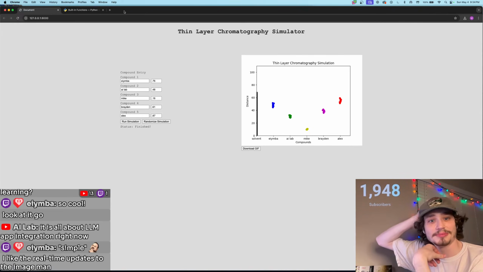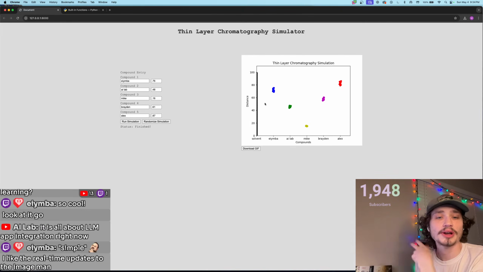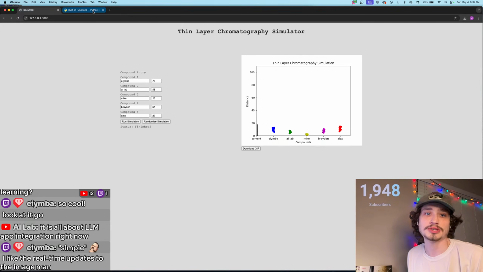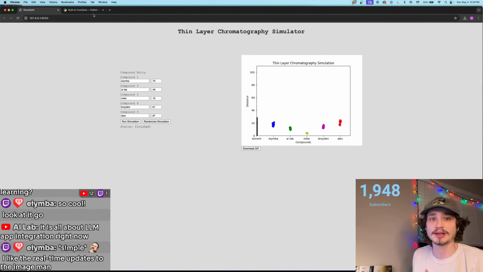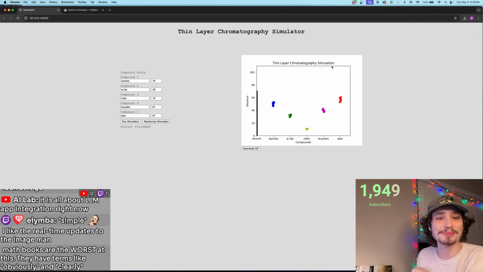I like the real-time updates to the image, man. Yeah, that's something I wanted. I wanted it to reload. That's something I wanted to learn. I wanted it to await the response and reload the generated image over the top of the current one, rather than just opening a new tab, right? I felt that was kind of like the cop-out way of doing it. It's just opening a new tab and saying, okay, it's just there, rather than saying everything is just here in a one-stop shop.